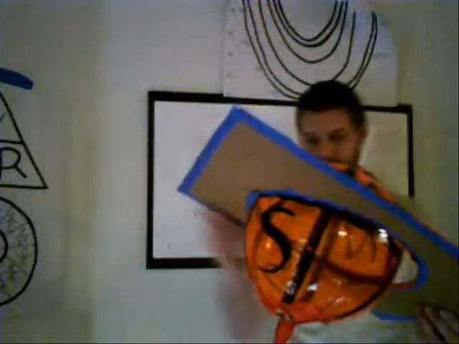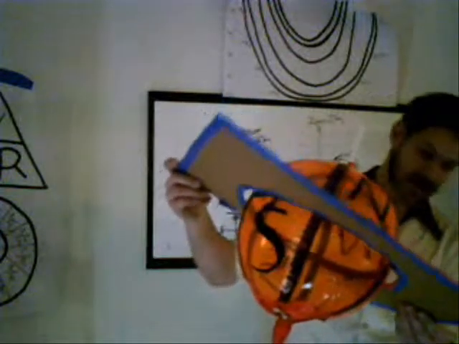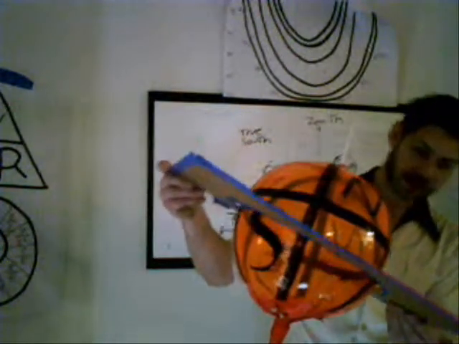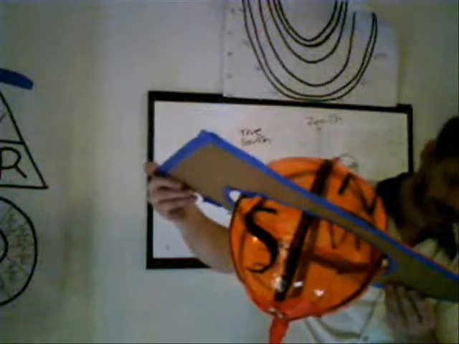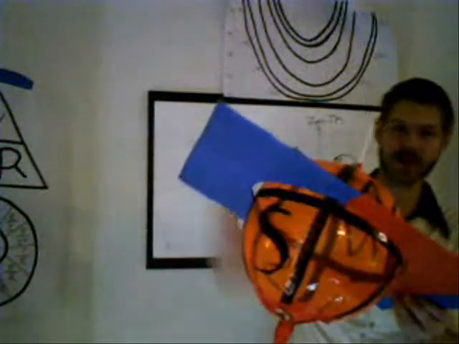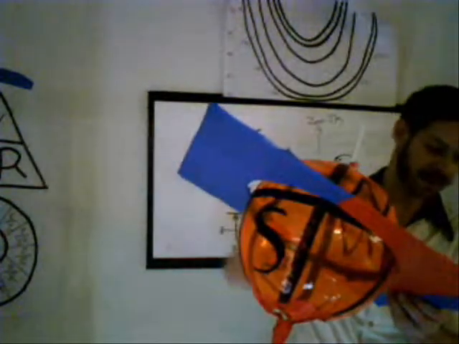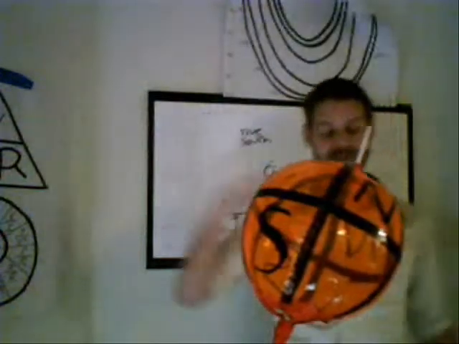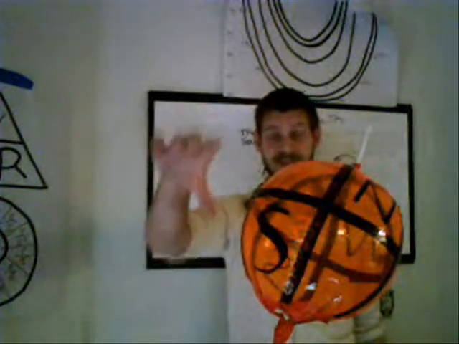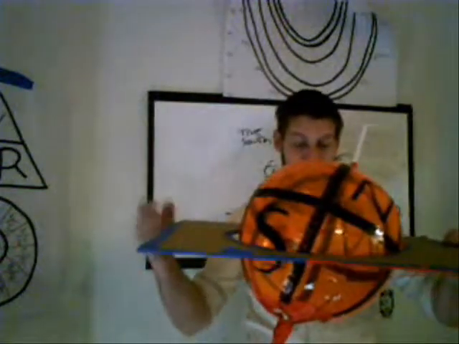So here you go. I made a little model. That is the equatorial plane of this globe. It goes right through the equator and it extends out into space. The elliptical plane is the plane that is directly from the sun through the center of the earth. So if you were the sun, this would be your elliptical plane. It would look directly at you.